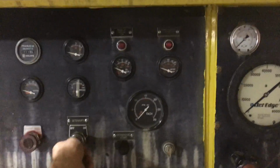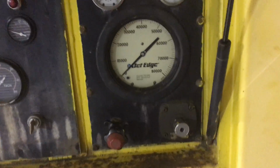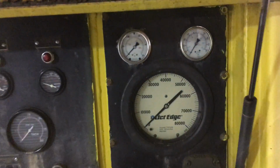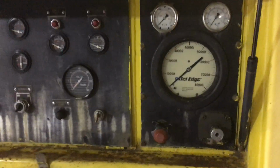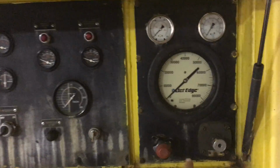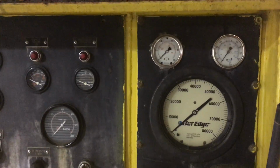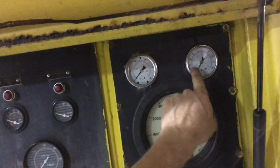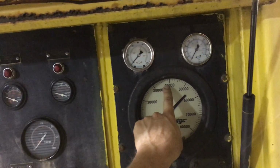So with the intensifier turned on, then you can go over to this knob, which controls the hydraulic pressure. And that can be read from this gauge. The hydraulic pressure relates to the water outlet pressure. So it's a 12-to-1 effect. If you, for instance, set the machine to its normal operating pressure, you slowly raise the hydraulic pressure. If you bring it all the way up to 3000, that relates to 36,000 psi water pressure.